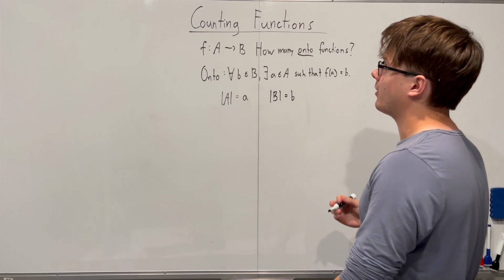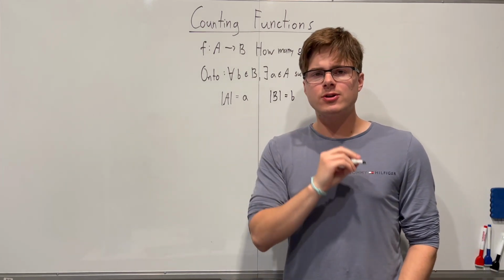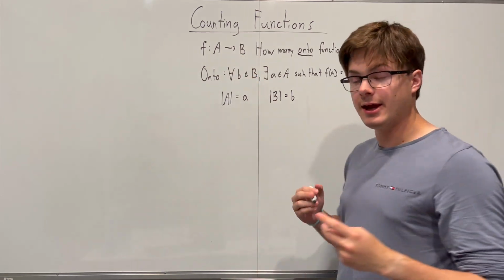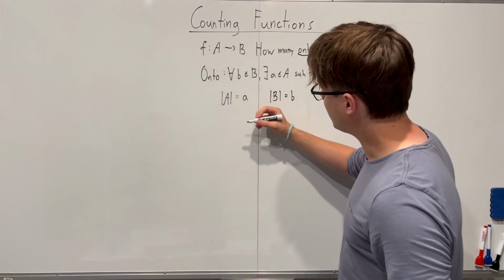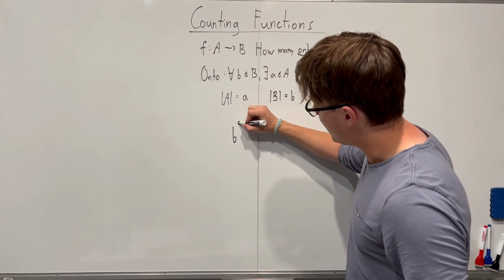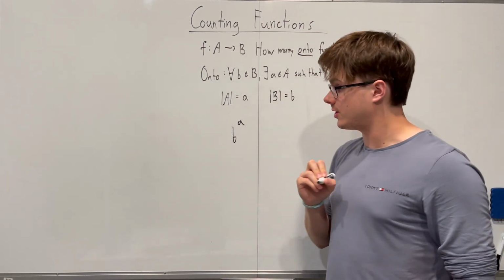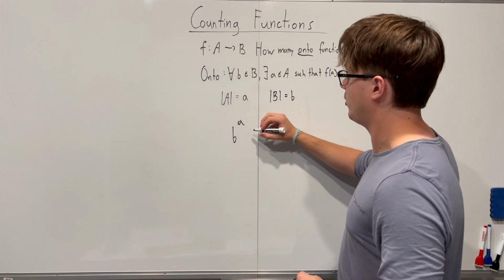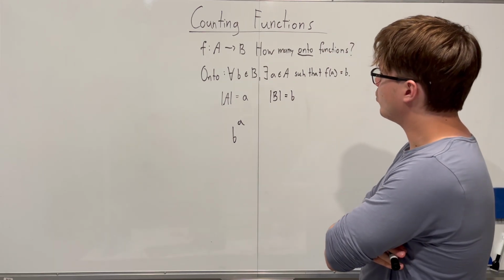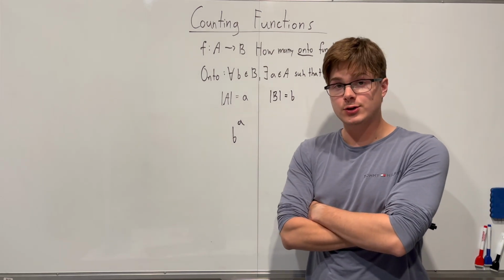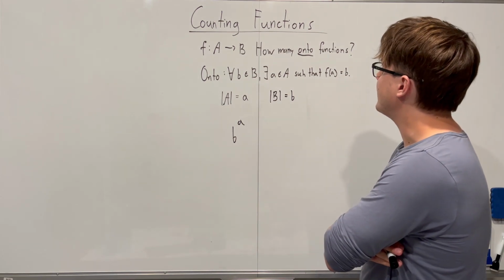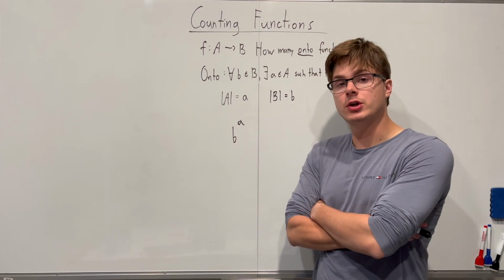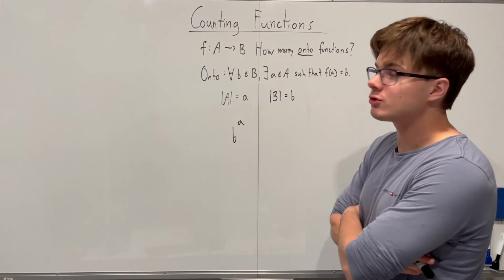Next, what do we know about counting functions? Well, we know the total number of functions you can possibly create from A to B, when A and B are both finite sets, is going to be b to the power of a. We're looking at the lowercase letters here. So it's going to be the size of B to the power of the size of our domain A. So we know what the total number of functions possible are, and we know intuitively there's probably going to be quite a few of them that are not going to be onto.